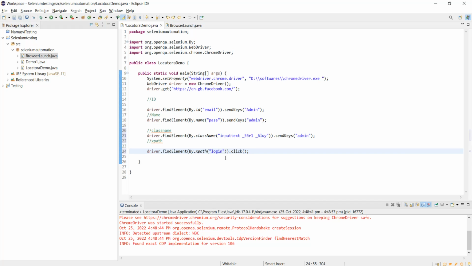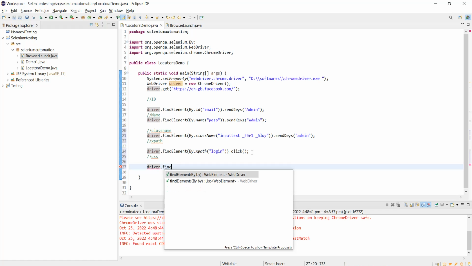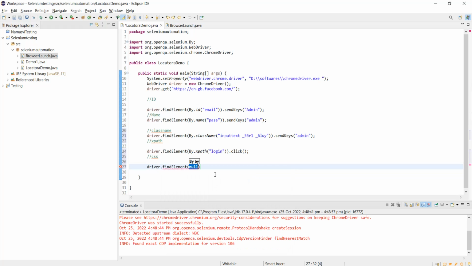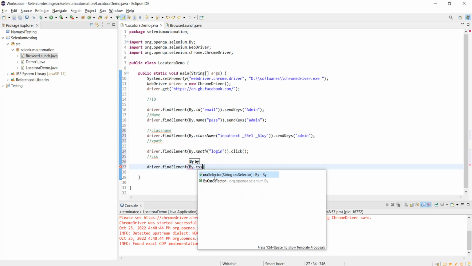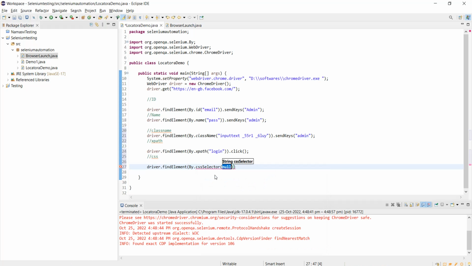Like this we need to pass. And for the CSS selector we have driver.findElement, By.cssSelector. Here we can give our customized CSS selector.